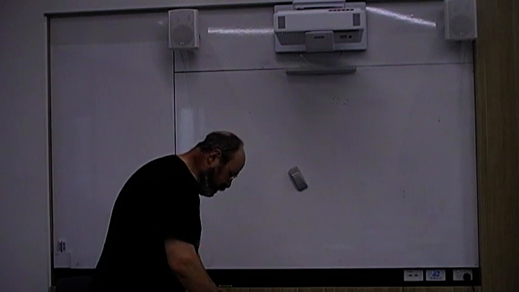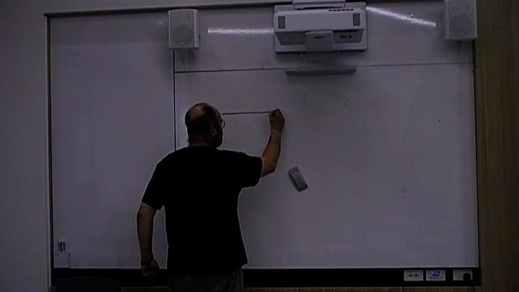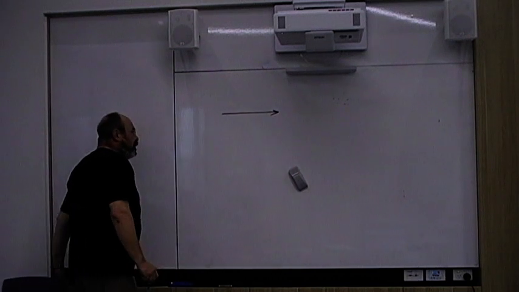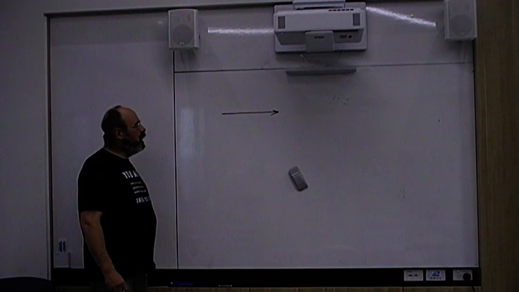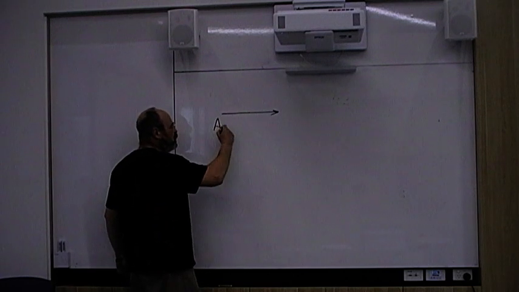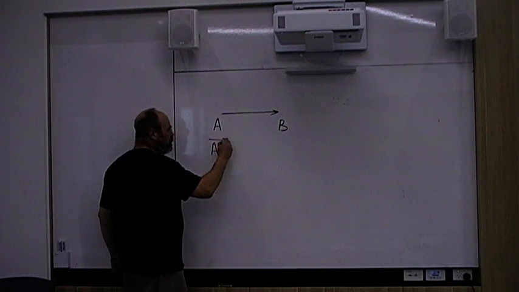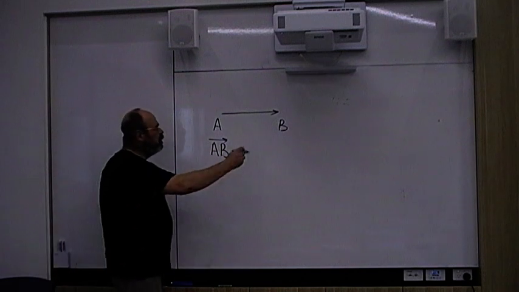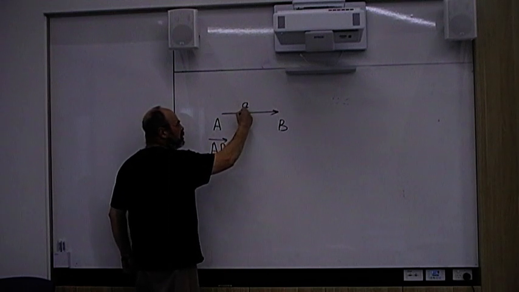So, what is a vector? A vector is a directed line segment. So this is a vector. It has magnitude, so length, and it has direction. The notation for vector that we will be using will be, let's say, starting point A and the end point B, and we can write vector AB with an arrow at the top, or we can name it, let's say, A with the squiggle underneath.